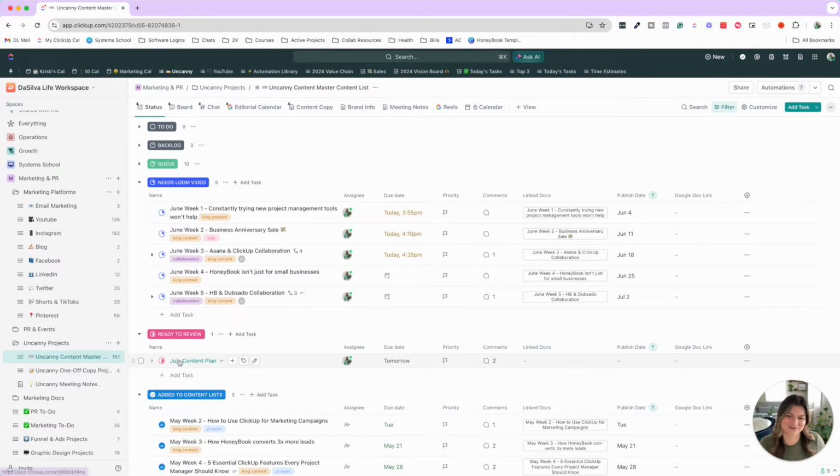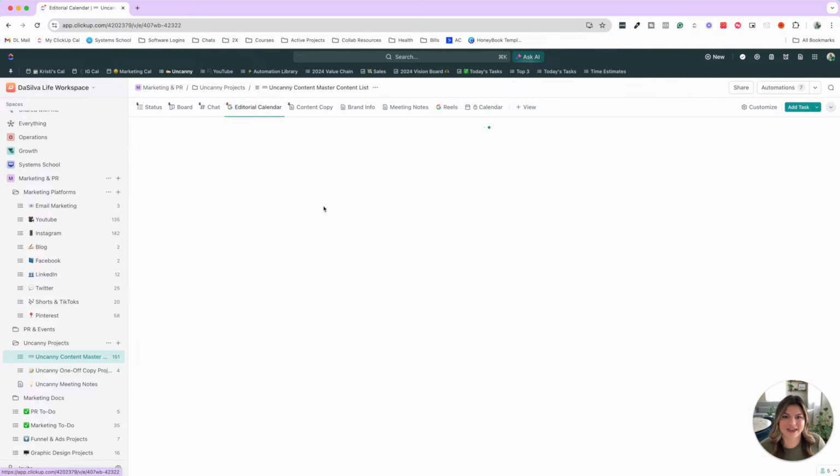As you can see, we just have the July content plan release that I have to review, and there were some things that we swapped around. So even if you don't do weekly themes, you can still use this same type of flow. Okay, so what we do is we map out our weekly themes. You'll see that they map them out in a Google Sheet. So let me show you what that looks like.